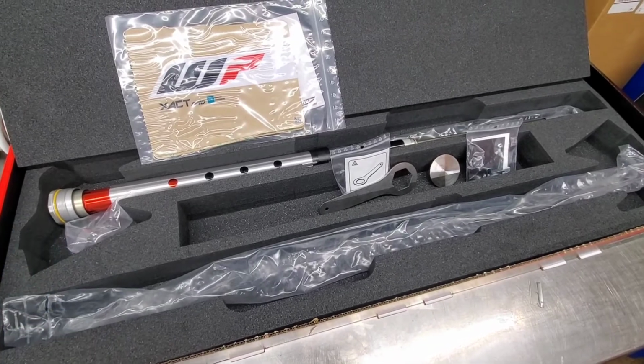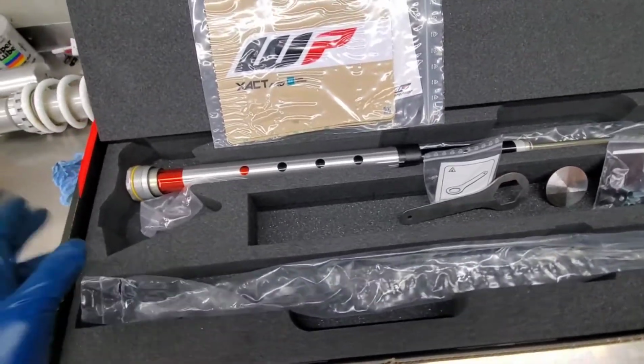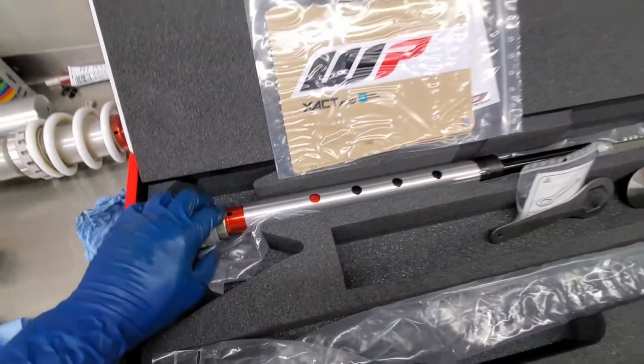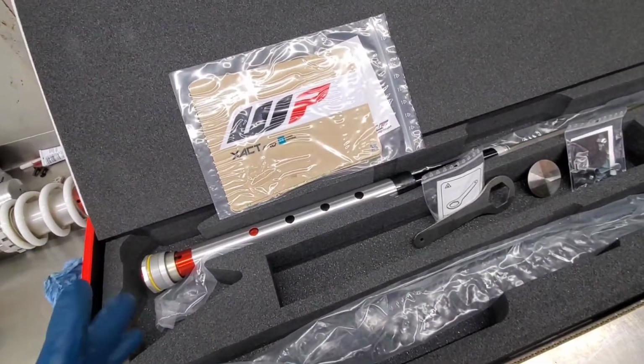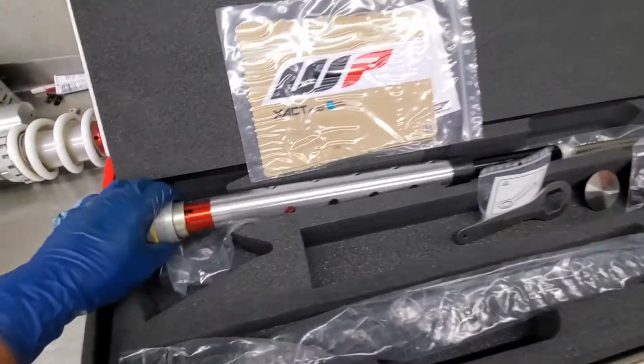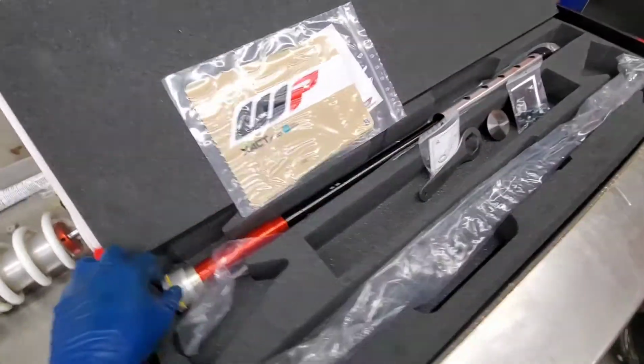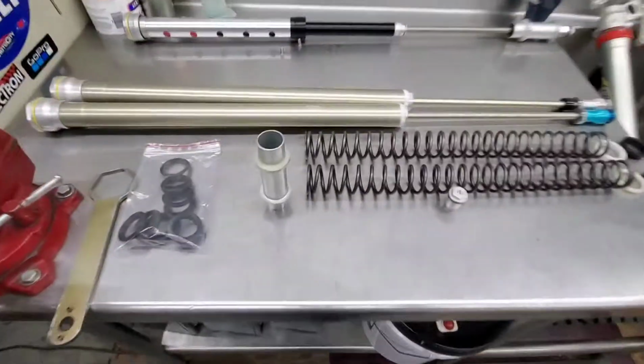And it's really cool, a couple cool features. Unlike the old ones that had the rubber bladder in there, they use a metal pressure spring. So, super tunable. It's got external preload on there, compression on top, rebound on bottom. And we'll show you here.